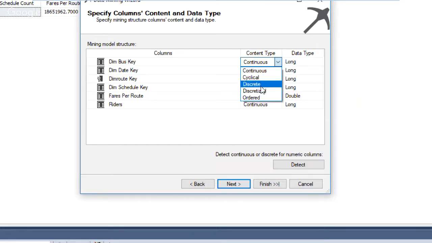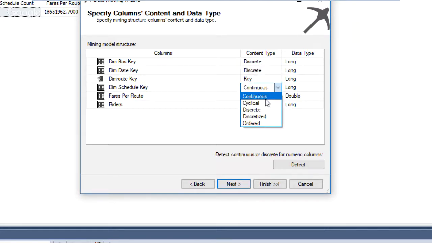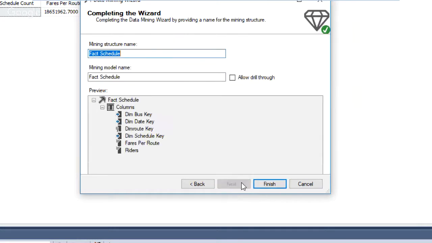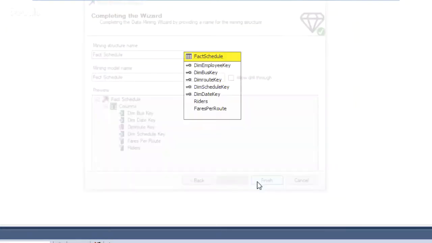Let's change them to discrete, even though I'm not entirely sure what that does. All right, I'm going to do next. 30 looks good. I'm going to do next. I am going to finish.